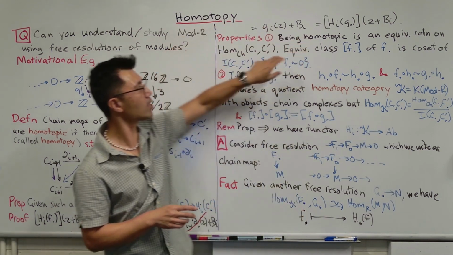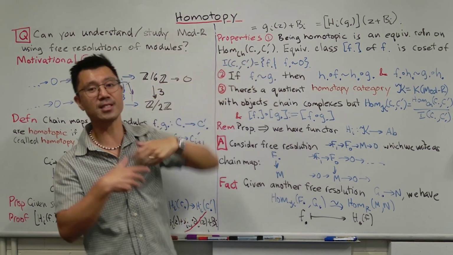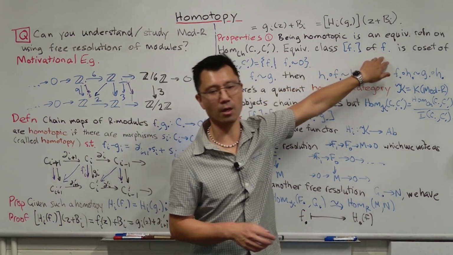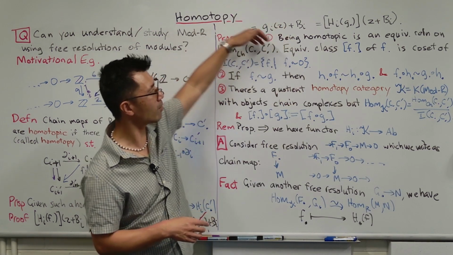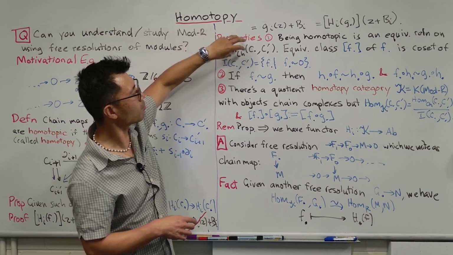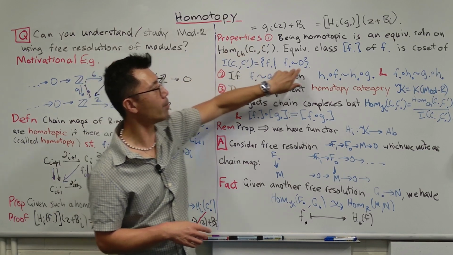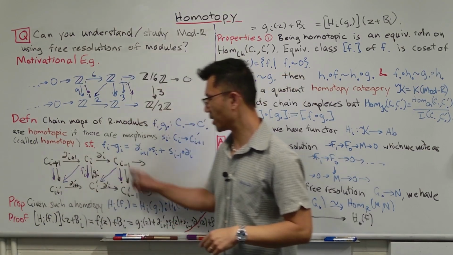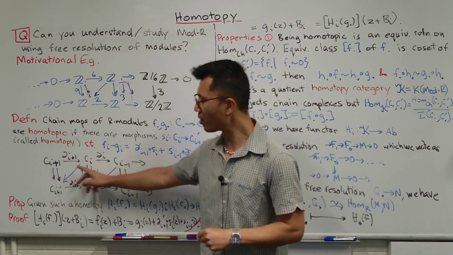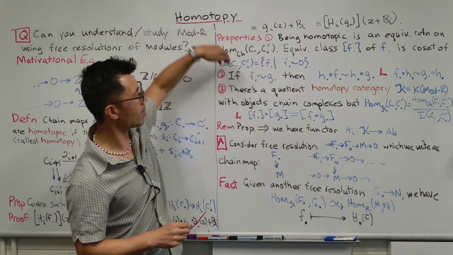We can look at firstly the chain homomorphisms from C dot to C prime dot, these chain maps, and this is an abelian group. And in fact, the equivalence class bracket F dot of F dot is just a particular coset of this with respect to a subgroup. And what's that subgroup? It's the subgroup consisting of all chain maps inside here which are homotopic to 0. So remember, of course, if you put zeros in here, all the squares will commute. You'll always get 0, doesn't matter which way you go around. So you've always got the 0 chain map between two things. That's also part of the fact that this is an abelian group.